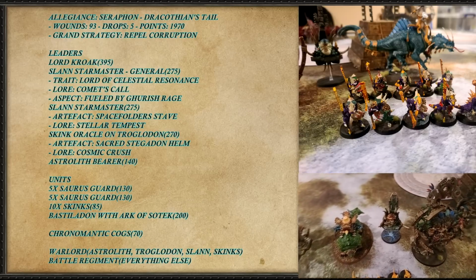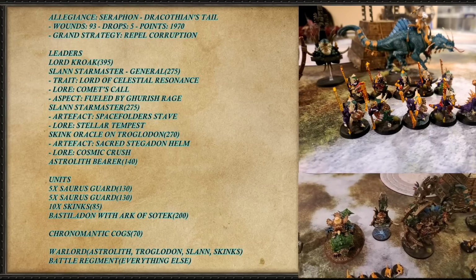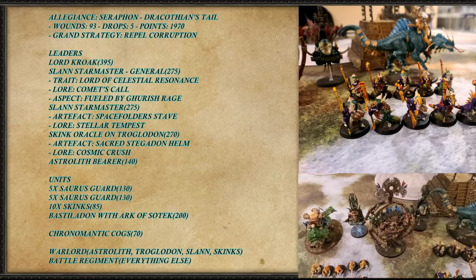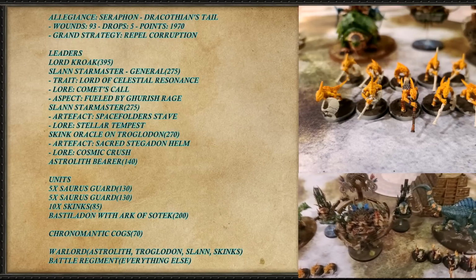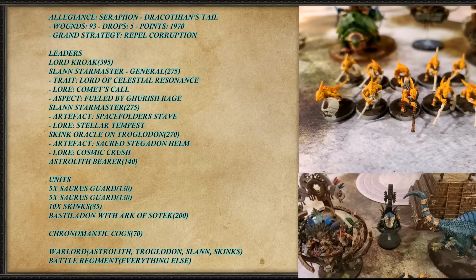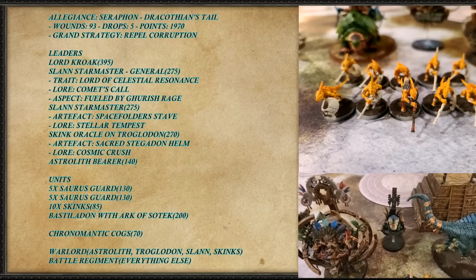I have another Slan, which is a lot of casting. And he has the Space Folder's Stave, which will let me summon a unit per turn within 7 instead of within 9. And then he has Stellar Tempest on him. Then I have a Skink Oracle on Stegodon with the Stegodon Helm, which will give him +1 to save. And he has Cosmic Crush as his spell. It's another mortal wound per models in the army roll spell.